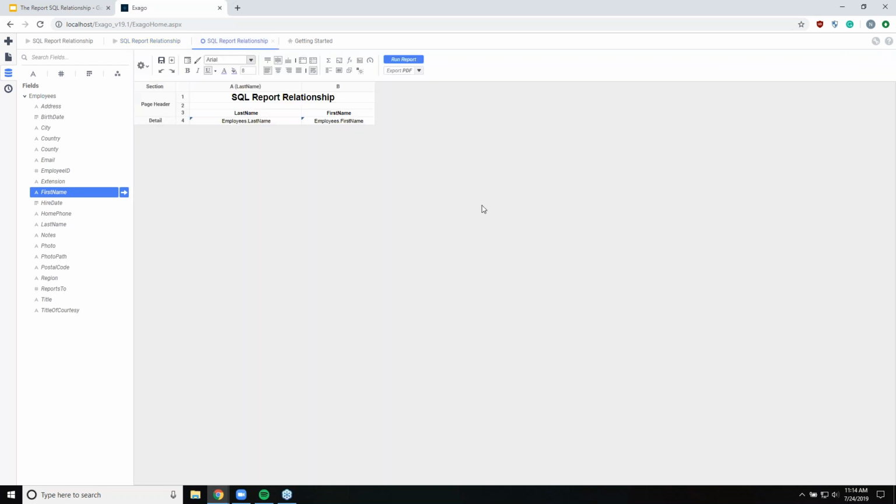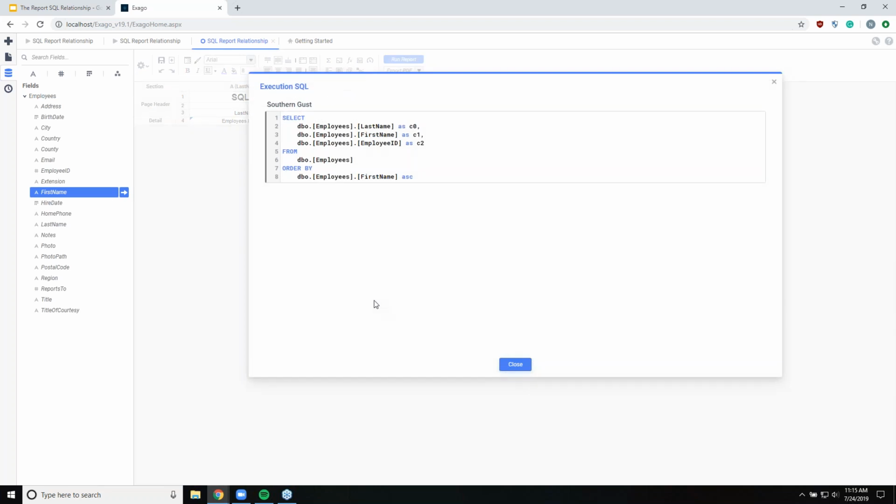So with that in mind, let's jump back to our report designer and let's take a look at how that SQL statement has changed now that we've added that sort. So the first thing that we're going to notice is different here is now on line 3, we're also getting that first name field. Again, that's from the employees table. But something else has been added here as well, and we can see that down on line 7. That's this order by.